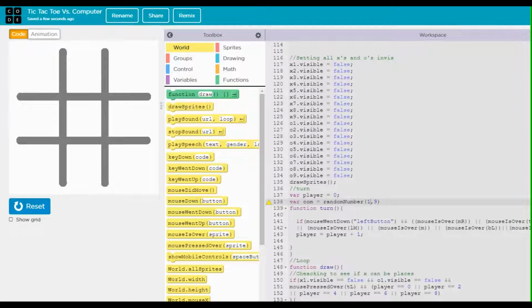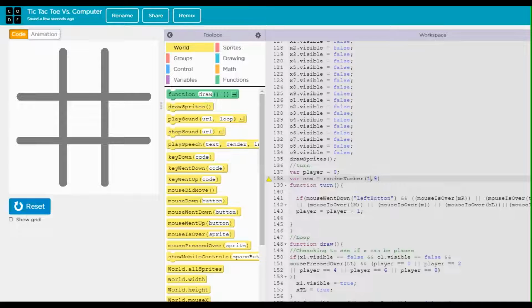And then I also need to make it so the computer places it. And I think generally at the beginning it will probably just be random. And if that doesn't take too long, then I will try to incorporate some way for it to not lose, I guess. But I'm going to struggle figuring out a way to make it balanced, because it's easier to make it always know how to block than to sometimes block. So I'm going to see if I can start on this section, probably with 9 more variables, and see if I can figure that out.